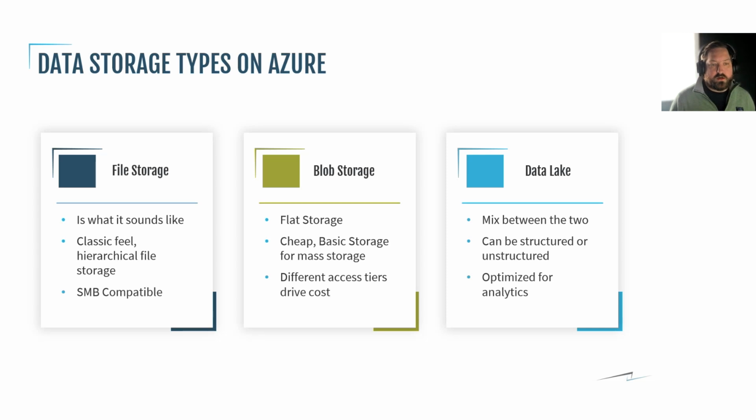Then the other two here are blob storage and data lake. Data lake is really just a hierarchical blob storage, which gives you a little bit more capabilities to organize things and do things of that nature. But blob storage is just going to give you this amorphous blob of storage that you can throw files into. It's really great for those unstructured files where you're like, okay, I've got all these enterprise reports, all these things that I just want to get out into the cloud so I can start processing them or use them for other applications and some of those kinds of things.